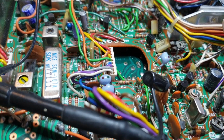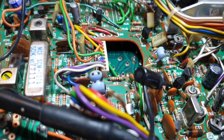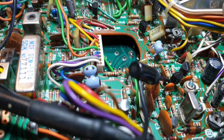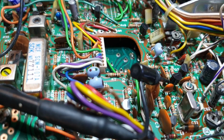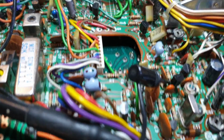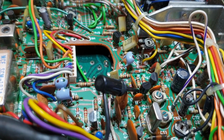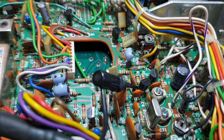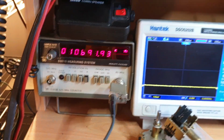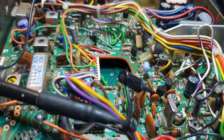Okay, so we've hooked up to the emitter of Q4, was it? Q4, yep, emitter of Q4, which will give you the output for the 10.695, 10.692, which is probably more likely to be where we could be just a little bit out. So at the moment on lower sideband, we should be seeing 10.692. We're seeing 10.691.93. So, very slight adjustment, but that's not looking like a problem.